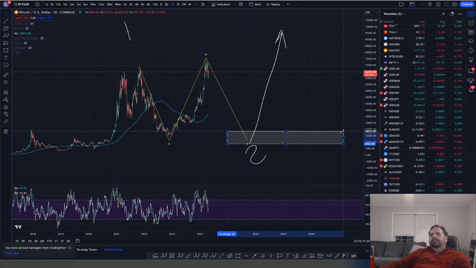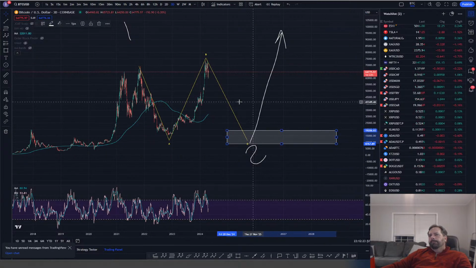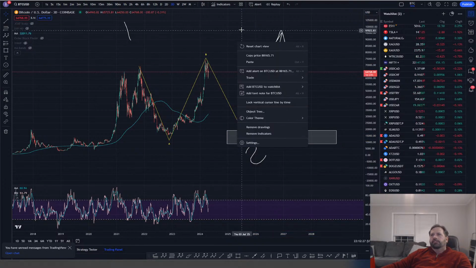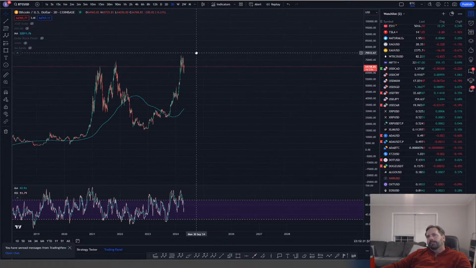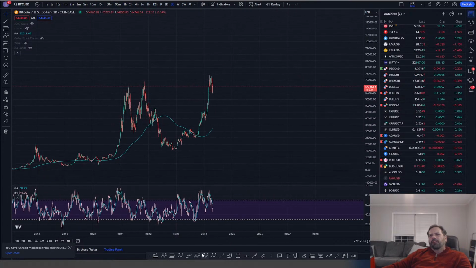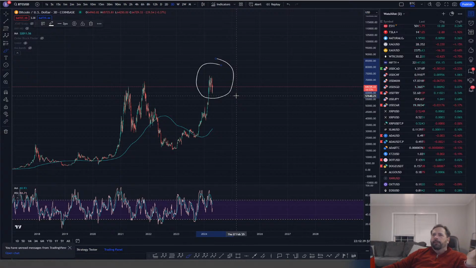All right, so there's the macro view, guys. We got a couple of ideas on the table. I don't know which one. Let's zoom in just a little bit now and look at this current wave right here. What is happening there? What's it pointing to in the immediate future? And what are the likely counts that are going to happen in the next week or so? So let's look at that.